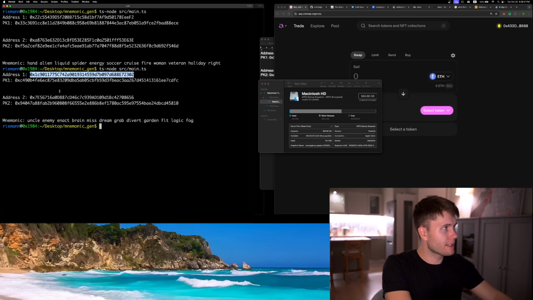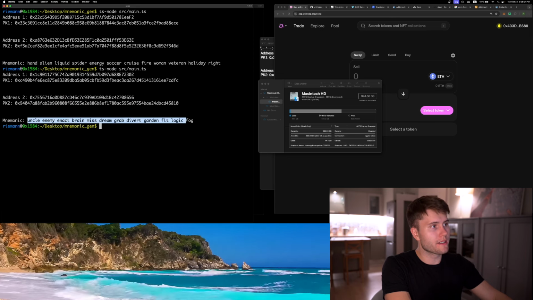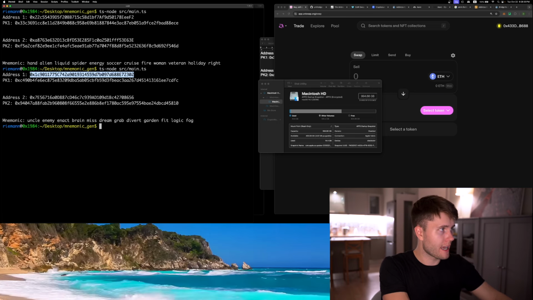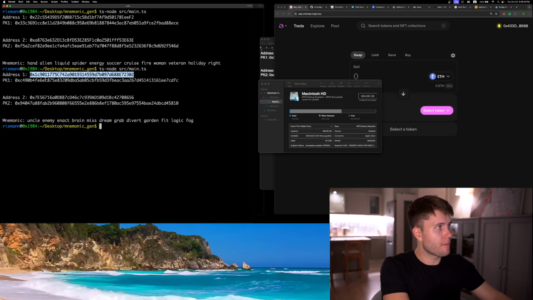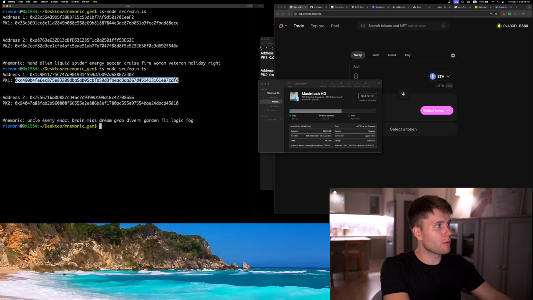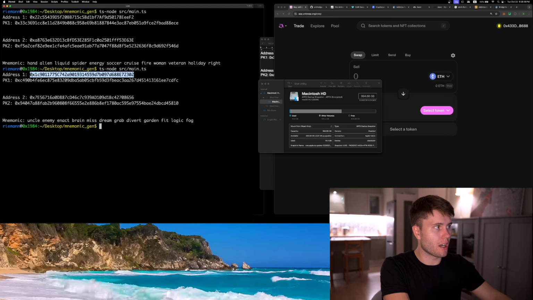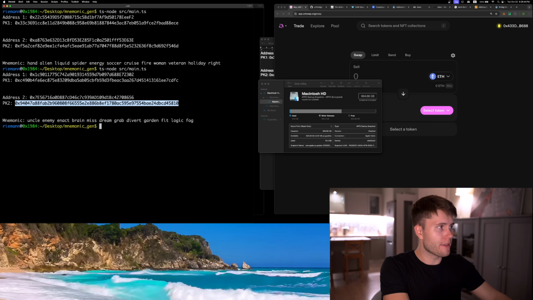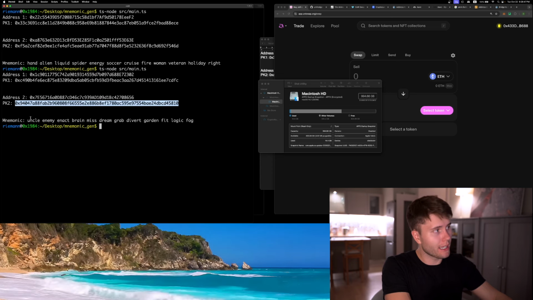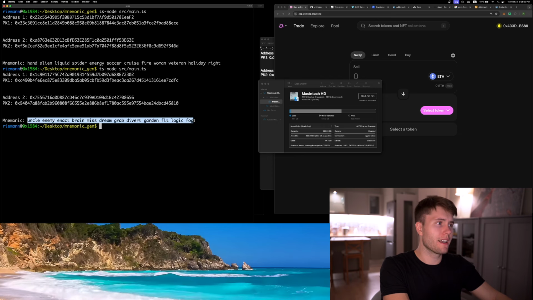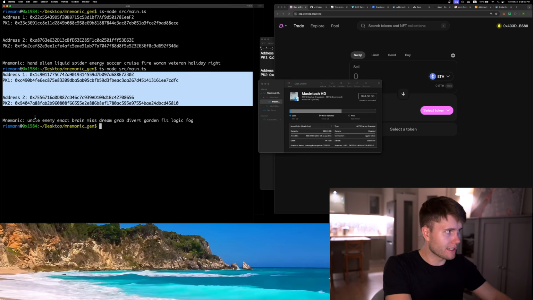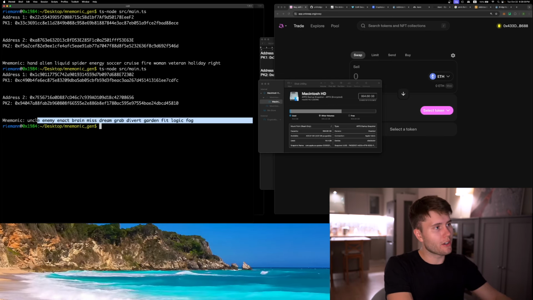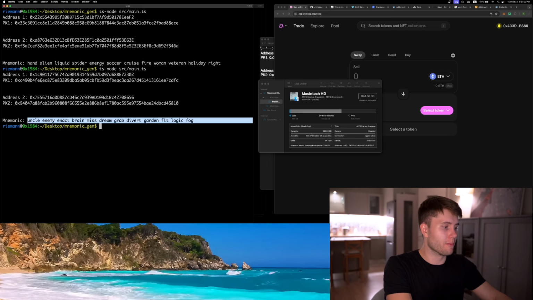So these are two different addresses. These two different addresses, they're linked to this mnemonic phrase. So this is a private key. Let's say I have like $100 worth of Ethereum on this first address. If this private key is compromised, then only the crypto on this first address is compromised. The crypto on this second address will not be compromised, only if the private key for the second address is compromised. But if your entire mnemonic phrase is compromised, then all of the crypto on all of the addresses associated with the mnemonic phrase, that crypto is compromised. So this is why your mnemonic phrase is super, super duper important.